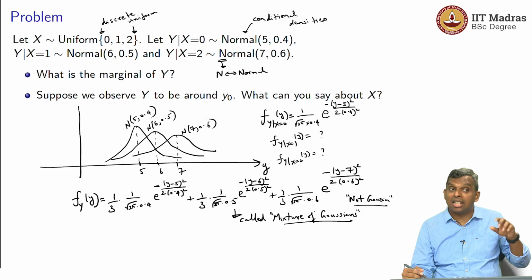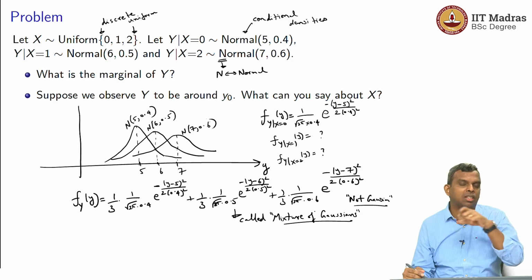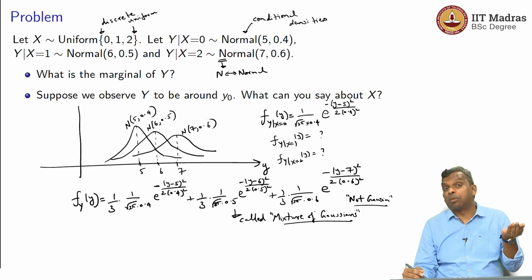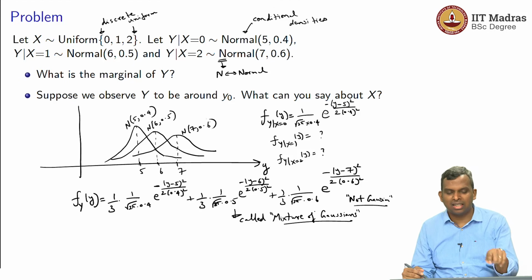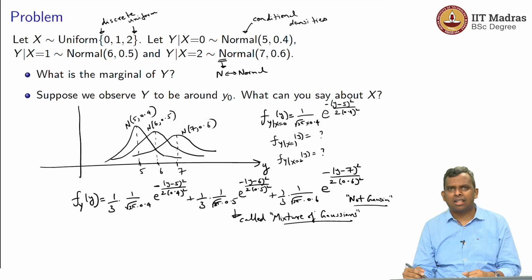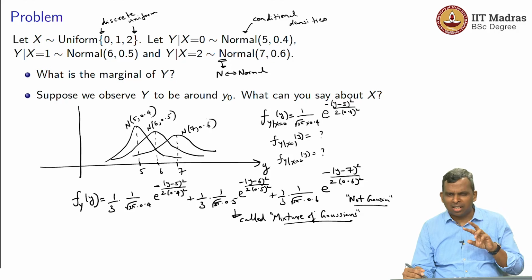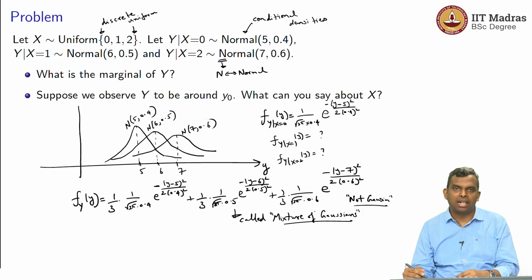So that's sort of like the classification problem with irises. Supposing you saw that the sepal length was this much, what can you say about the class of the iris? Is there anything you can say at all? That's the sort of classification problem. So you can see the second question I'm asking is going in that direction. That is where the interest comes. So it becomes a slightly more twisted reverse problem, and how do we do that is the question.